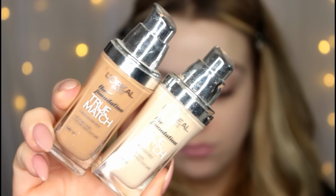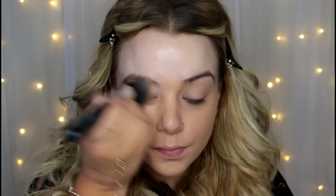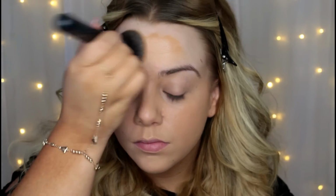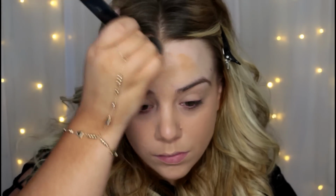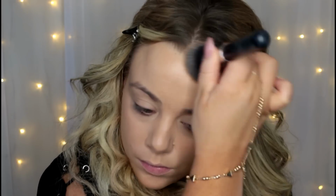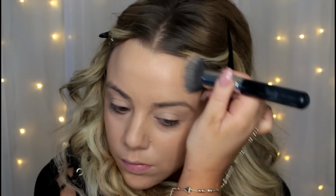For foundation, I'm going to take my Loreal True Match foundation. I'm using two shades to mix because I haven't got my usual shade, which is W4, so I've just mixed the two to match my skin tone. This is by far my favourite inexpensive foundation. It's very similar to the MAC Studio Fix foundation in terms of consistency and coverage. It's just a little bit lighter on the skin because it's a bit more watery, which is perfect if you're quite young with great skin anyway.